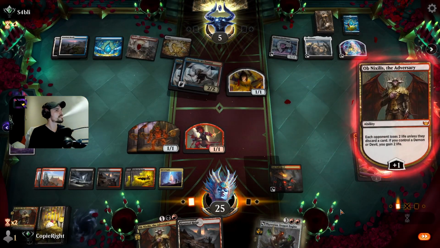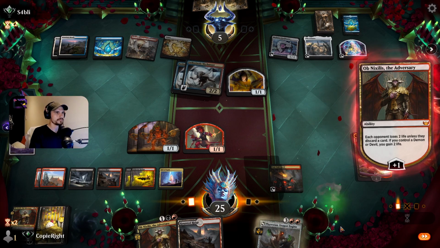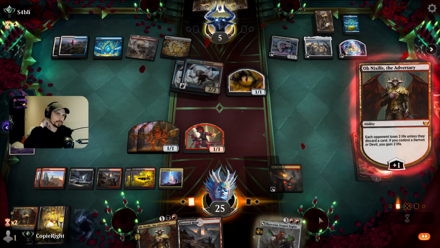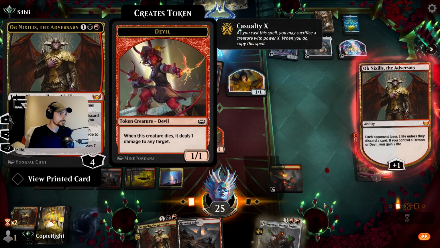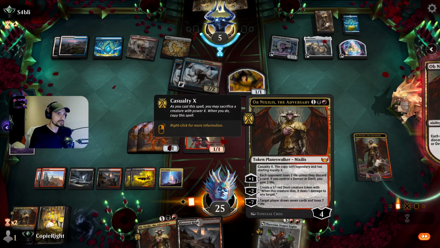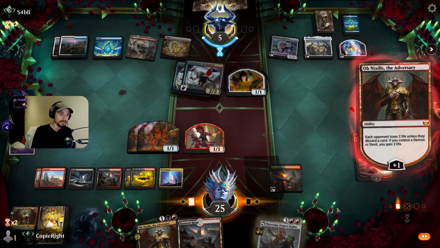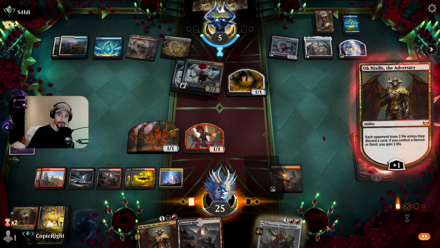Okay. Let's first do it like this. Did he kill the token? No, he didn't kill the token. This is the token, right? Go away. Or is this the original? Token. No, this is a token planeswalker. So he didn't even kill the token, he killed the original. It means I can have now 3 of my Ob Nixilis.